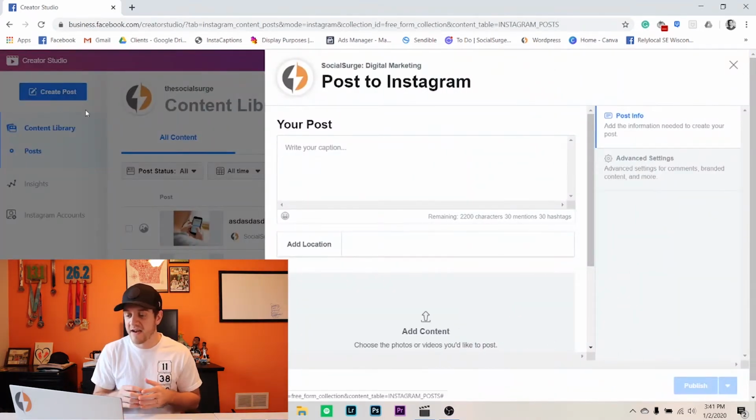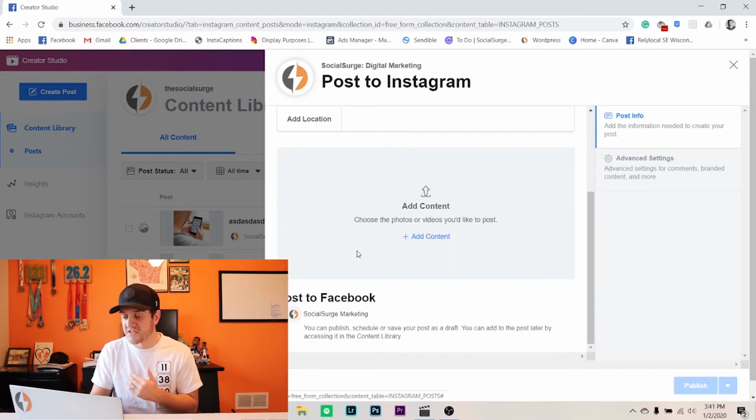When I click on that, this prompt comes up. So it should look pretty familiar to you. It's pretty much a standard Facebook post or any post that you would make on any different kind of platform. You have an area here for your caption. You have an area here to insert emojis into it. You can now add locations into your post. So if you're in Milwaukee or Racine like I am here, we're able to add that information into this post.